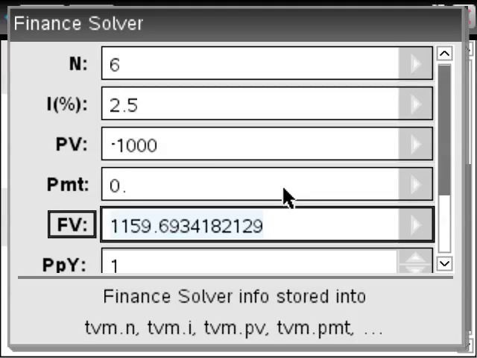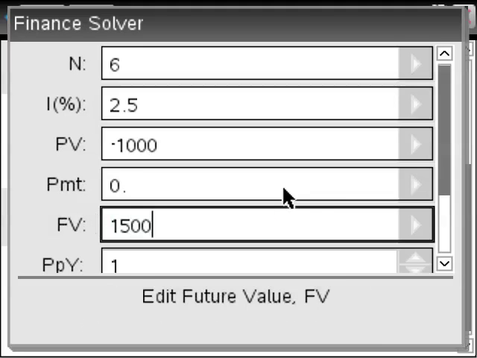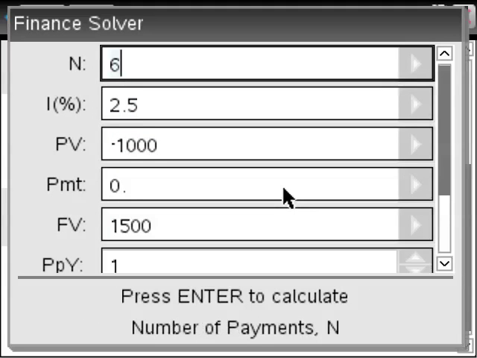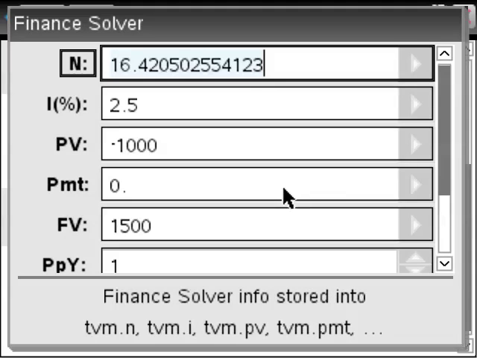So you can just write that number down, and you can see that it's beyond 2 decimal places, but we'd round to 2 decimal places because it's money, or we could go to 3 significant figures according to the IB instructions. Now for part B, this future value we'd like to be 1500, and I'm just going to go back up to the top of the table and press enter here, and it'll tell me how many payments it will take to turn the investment from £1,000 into 1500. Pressing enter gives me that same decimal, 16.42.